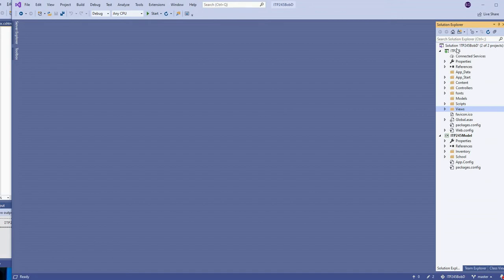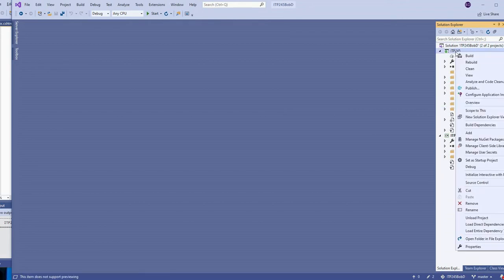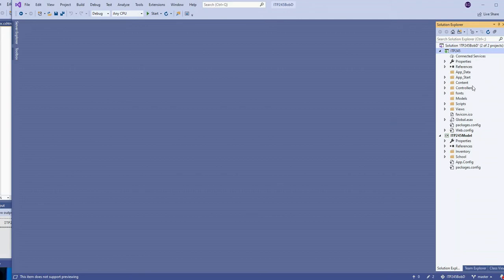You would think that we could come up to our project and add an area from here. Well, you can't see it, it's off the screen, but there is no area over there. So let's not do that. It'd be nice if we could.